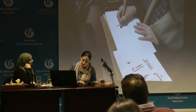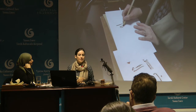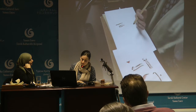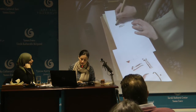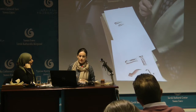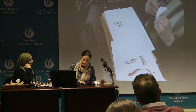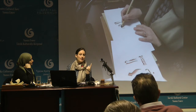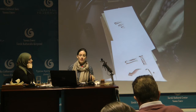So in nesih, the proportions are different. The aleph in nesih will be 5 noctas, and the aleph in thuluth 8 noctas. If I were going to do nastalik, or as the Turks say, talik, I'm not a nastalik calligrapher, so it's not a perfect nastalik aleph, but just to give you a sense, this would be 3 noctas. So every style, I'm just showing you with the first letter of the alphabet, would have a certain code and a certain departure point, which will then influence all the other letters.